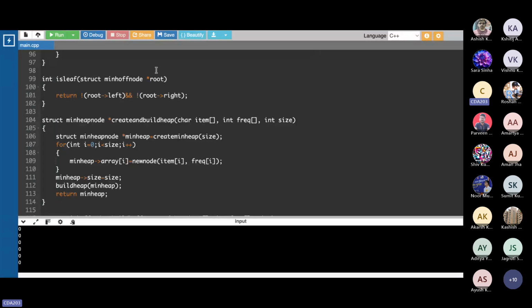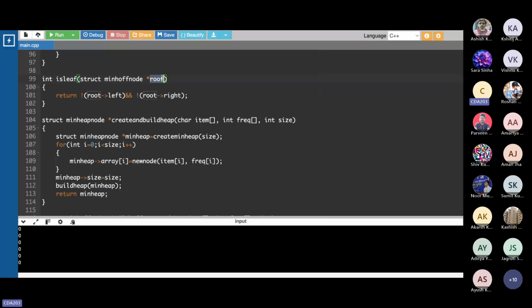The name doesn't matter. The star refers to the location, because this Huffman node is the place where these values are stored. So this is a data type that we have defined in a structure, this is the name of the variable, and this is a pointer variable.